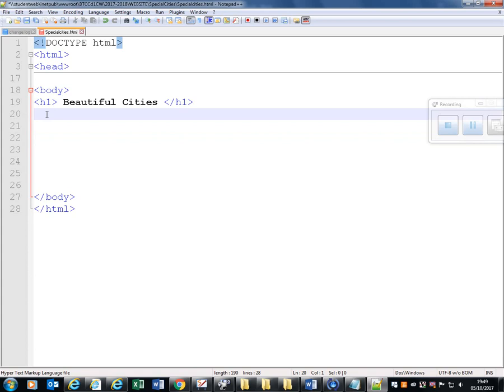And we need the closing tag with a forward slash. So h1 is for the main heading, h2 is smaller than h1, we have h3, h4, h5, h6 being the smallest.